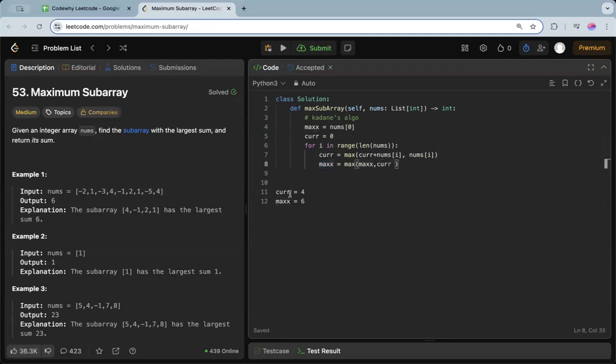At some point, we will see the global maximum and the current be the same. So current will be, at this point, 6. So 6 will overtake and the global maximum will be 6. And it'll just keep going on and on. Like, is the new item better together with the previous streak? Or do we start a new streak? So Kadane's algorithm is, do we keep adding to the current streak or do we start a new streak?